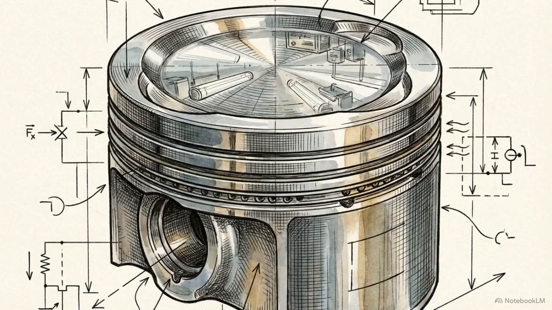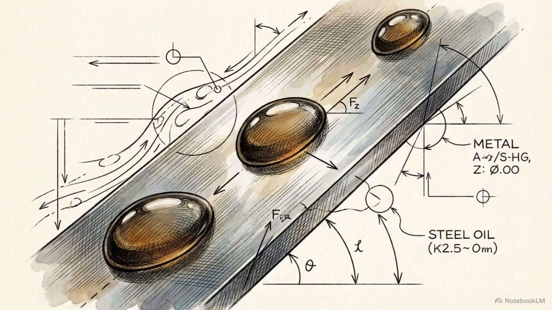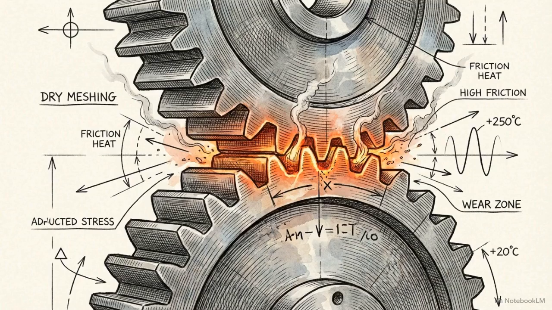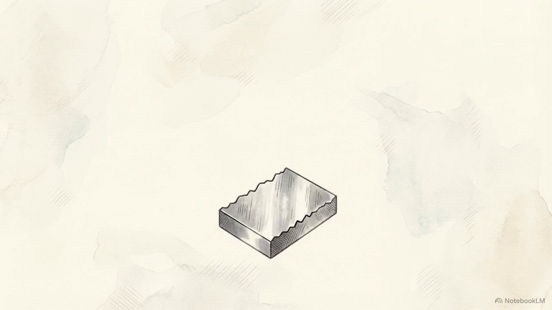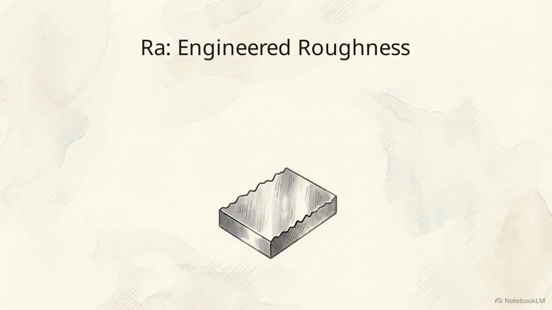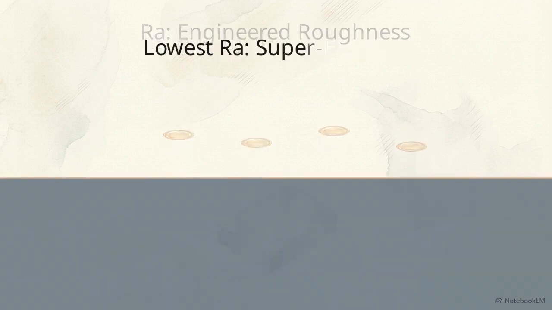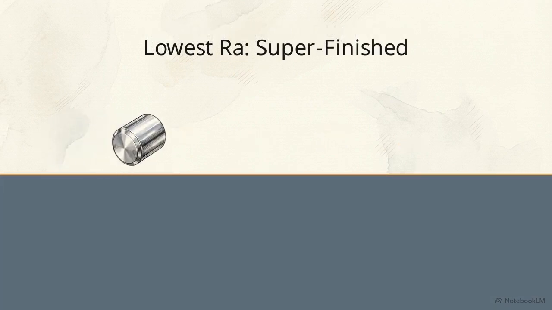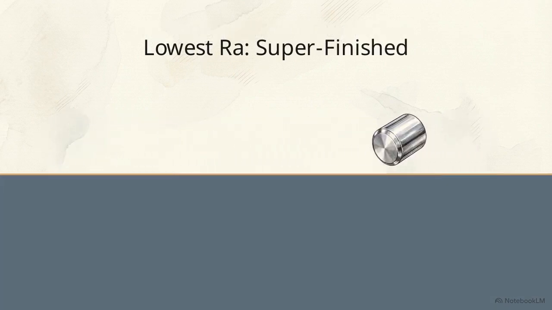If superfinishing creates the least friction, why don't engineers just polish every single moving part to a mirror finish? A perfectly smooth surface actually creates a critical point of failure. It cannot retain oil. Without a place for lubricant to grip, rapidly moving metal parts will grind dry and seize under extreme heat. Look at this moderately rough surface. Components like engine cylinders require deliberately engineered roughness so deep micro-valleys trap and hold microscopic pools of oil. Conversely, roller bearings require the lowest possible RA to minimize dry friction and ensure effortless movement.